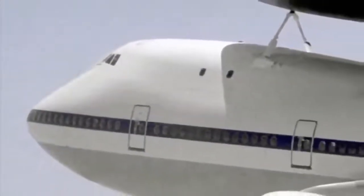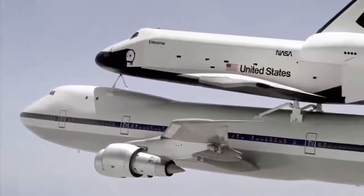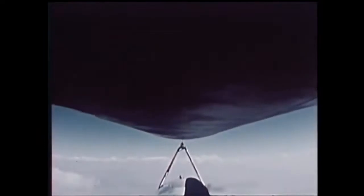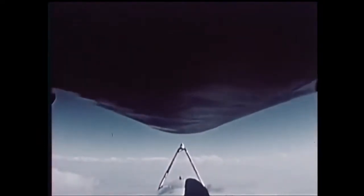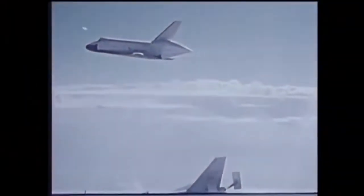The pilots on the 747, Fitz Fulton and Tom McMurtry, sit and wait for the command to release and steer their massive aircraft out from under Enterprise. There were still questions about, was it going to actually happen as we expected from those simulations and the analysis and everything. There's a very loud thump when the shuttle separates. There was always a question, was the shuttle going to slide back and hit the tail of the 747? But we couldn't see that, but we could, after a few seconds, we could tell it didn't hit us. And so the chase called clear.